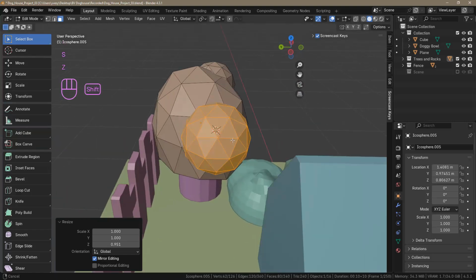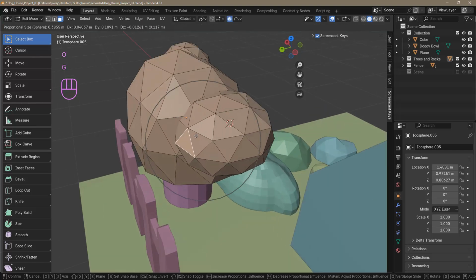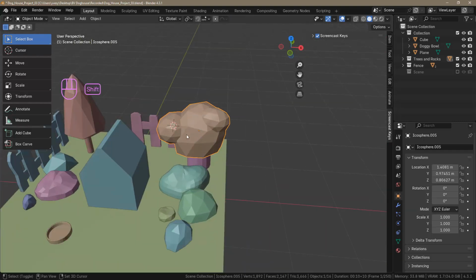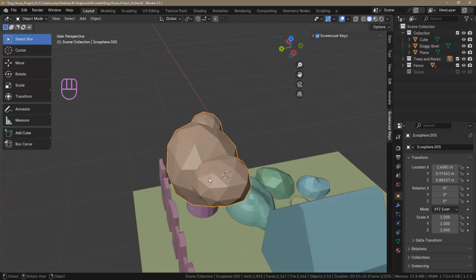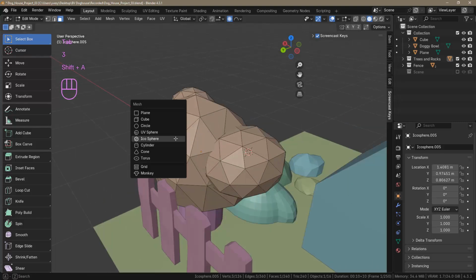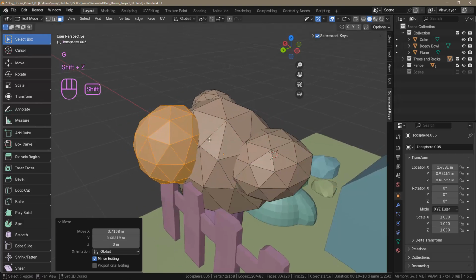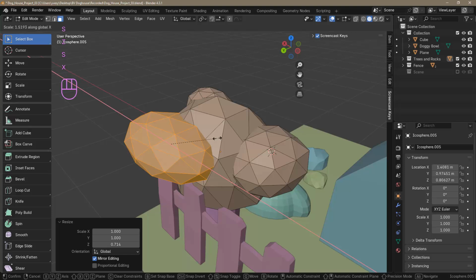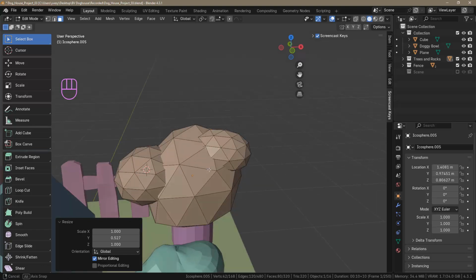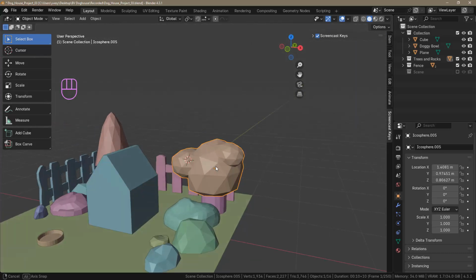Maybe I'll make this one a little flatter here. I'll turn on proportional editing again. Just kind of move this back. There we go. And perhaps that could be a tree, although not quite happy with it yet. I'll keep adjusting this accordingly, but go ahead and experiment with yours as well. I'm going to add one more, move it across, bring it down. And since I added the meshes while I'm in edit mode, when I go back to object mode, you'll find that it's actually all still one object here.